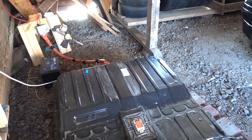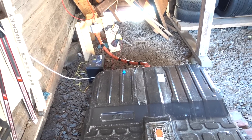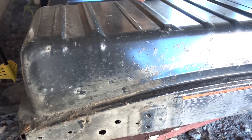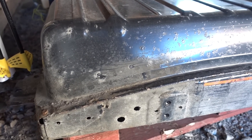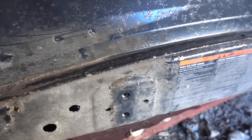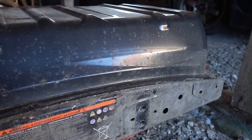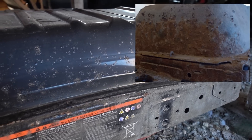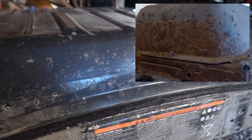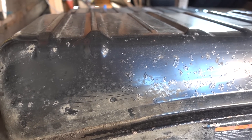Let me show what happens to batteries that don't get rust treated. This is a seven-year-old 30 kilowatt hour battery, which is hooked up to the grid by the way — more on that in another video. If we zoom in here on the back side, we can see that rust is definitely starting to form, and it's getting quite severe in some places. I've actually had way worse than this — I recently had an 11-year-old battery pack here, and it got so bad that the sides were completely rusted, so you could just poke your fingers in through the battery casing, which is very bad.